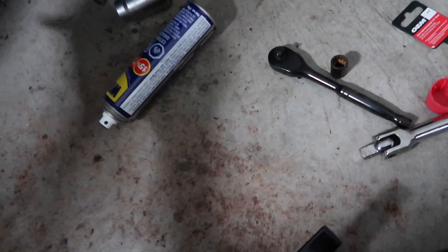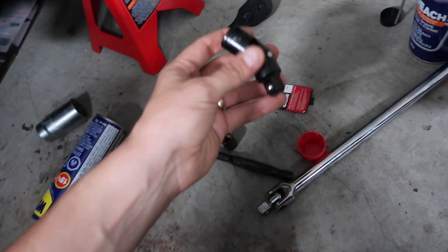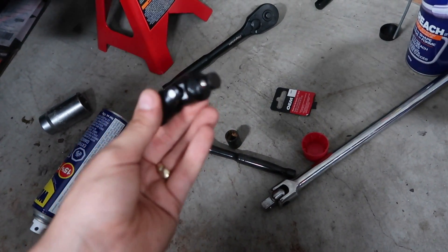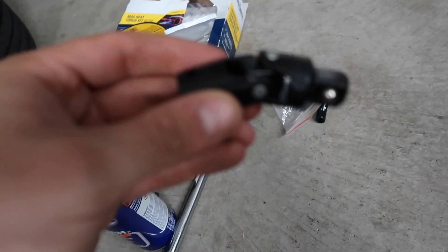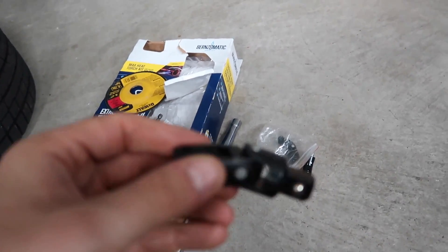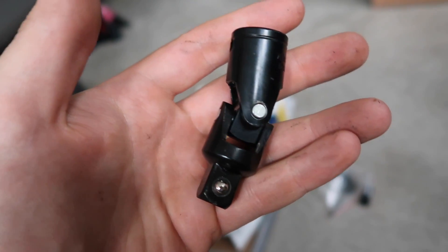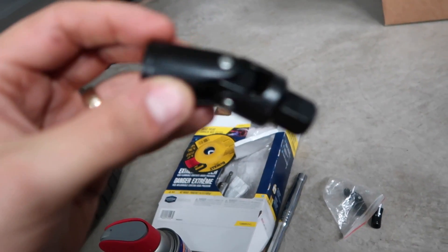So we're going to try to bust out the air gun now. What I picked up — and I highly doubt this is going to work, but I figured we're going to try it out — I picked this up off Amazon for like 20 bucks, a set of three of them. I'm going to try to get this on because the problem with the big air gun is that I just can't fit it where it needs to go. So I needed something like this. This is an impact adapter off Amazon.